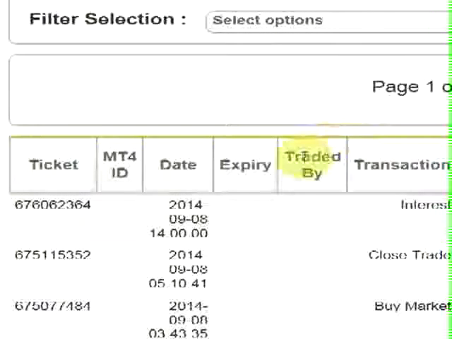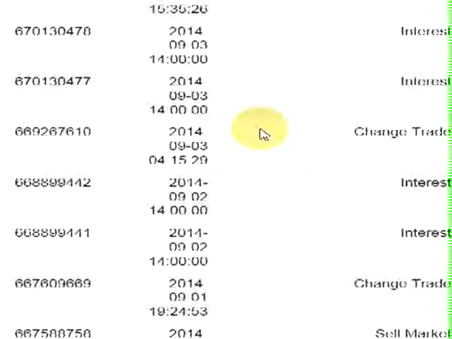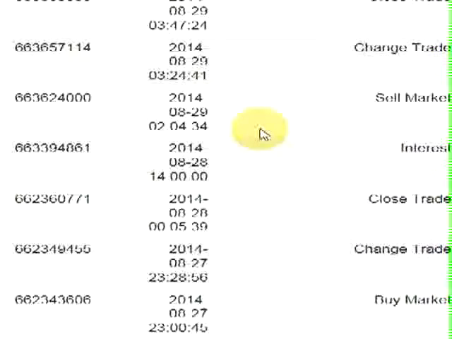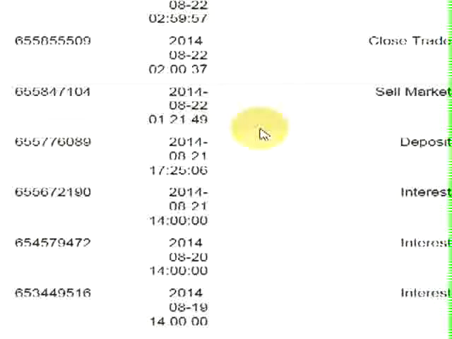All right, now I'm going to take us all the way back to the start of the account, or not the start of the account, the start of the authentication, which is on the 21st of August. And to do that, I got to scroll down, and I'm assuming you can still see everything. 21st of August, scrolling down. Okay, August 21st, that's where it first shows up, and you can see right here there is a deposit.